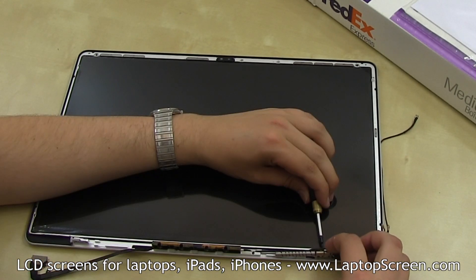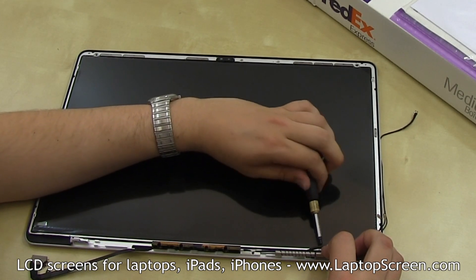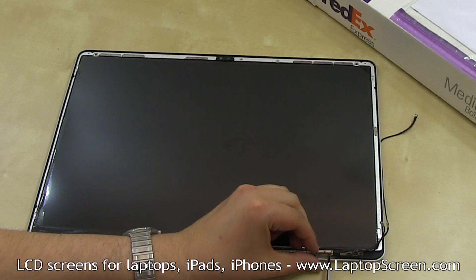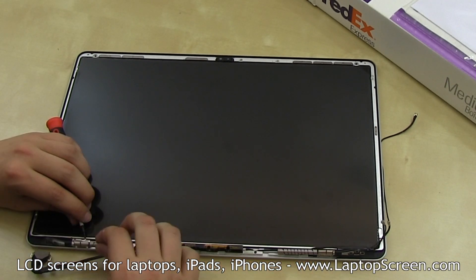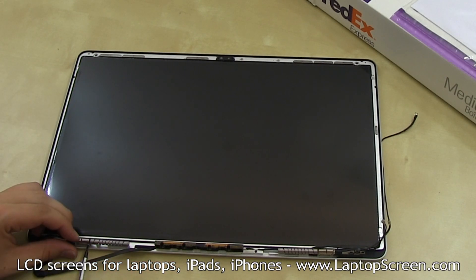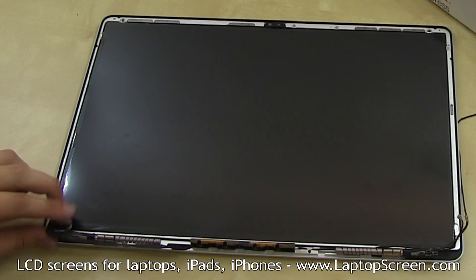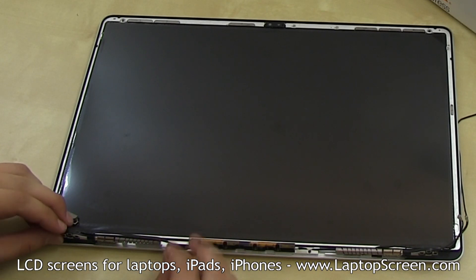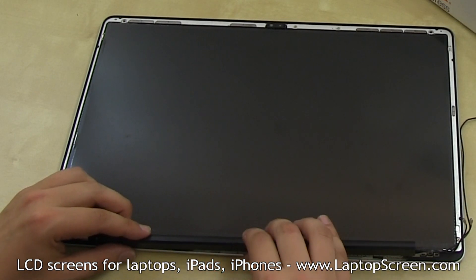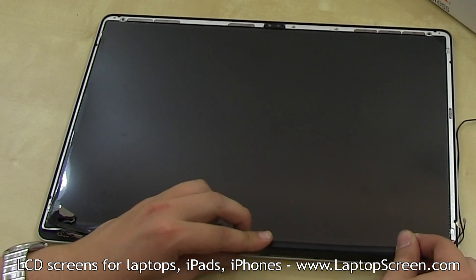At this point, the hinges can be reinstalled. Align the top screw of the right hinge, then replace the hinge — the cabling goes on the upper side of it. Replace the bottom two screws. Repeat the same for the left hinge: set the upper screw first, then secure the two bottom screws. Set the video cable in place above the hinge and replace the hinge cover. Align at half an inch offset to the right and slide it in place to the left, making sure it is centered and fitted properly to all the locking tabs underneath.